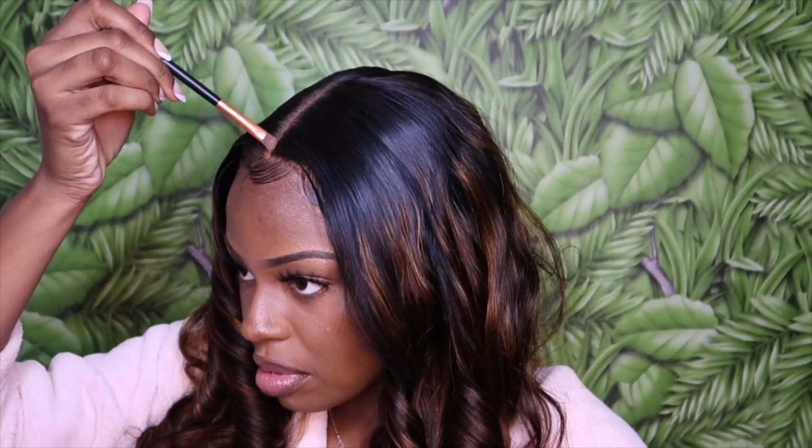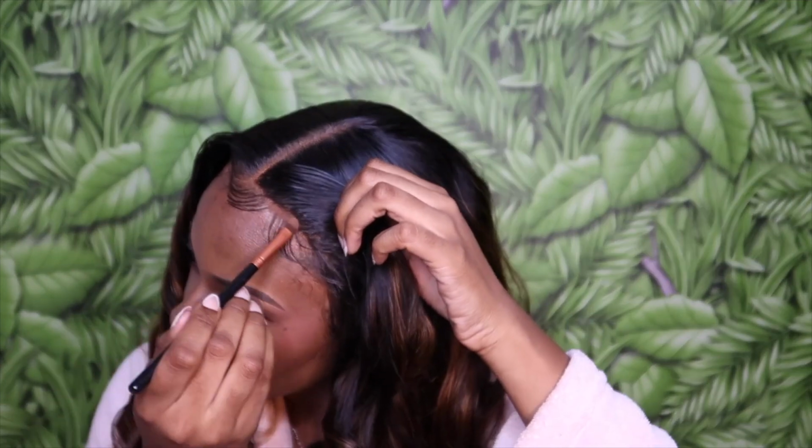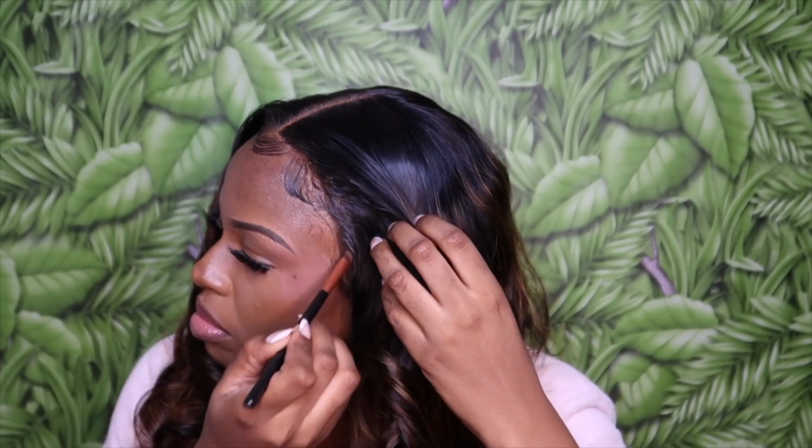So I'm just gonna go in once again with my powder. Y'all know how I feel about my powders and my creams. This is just bomb. Okay, so I love using my Black Radiance palette in the color medium dark, and just going in to give my scalp a little bit of realness. But you know, it's a T-part wig, so we can only do so much.